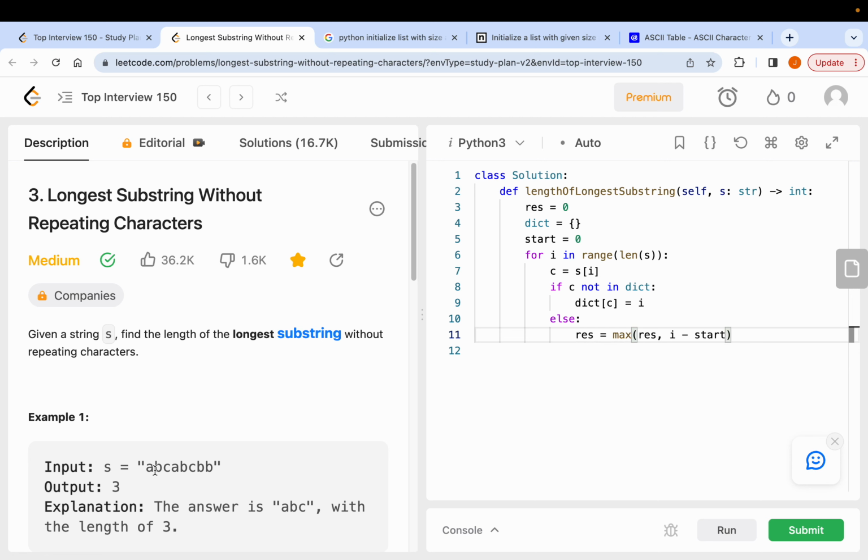So we're at 3, start is 0. Okay, so we update our result and we need to update the start index to be the next one, so start index would be start +1.